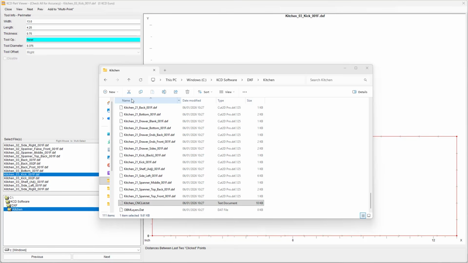Now, in part 2 of this series, we will be showing you how to create the template. And then following that, we will be showing you the third video in which we will show you how you can easily process all the files with the template that you have created to import all of your cabinet data.